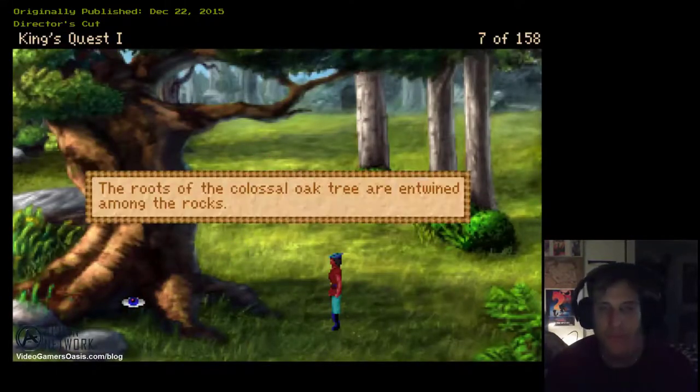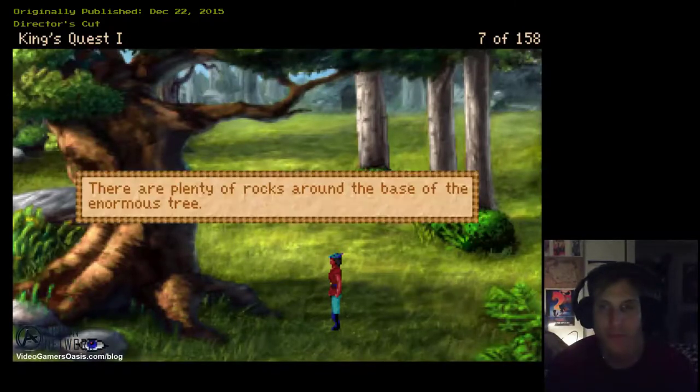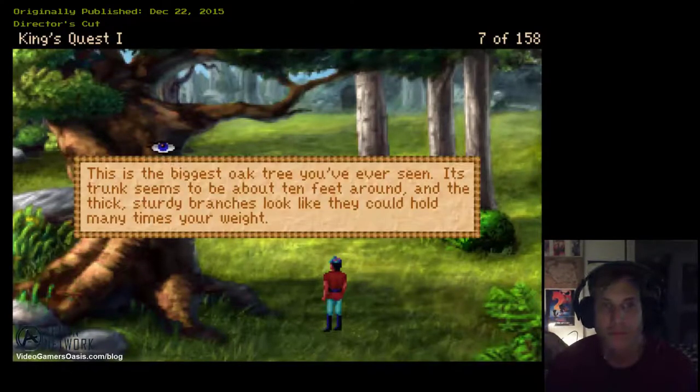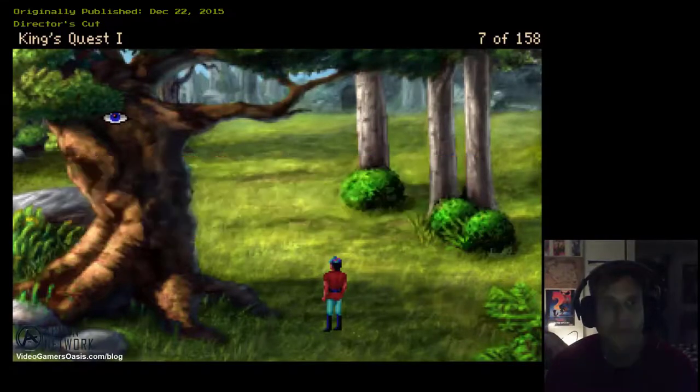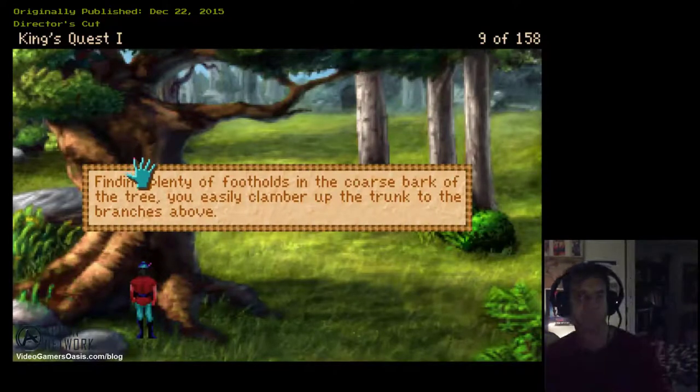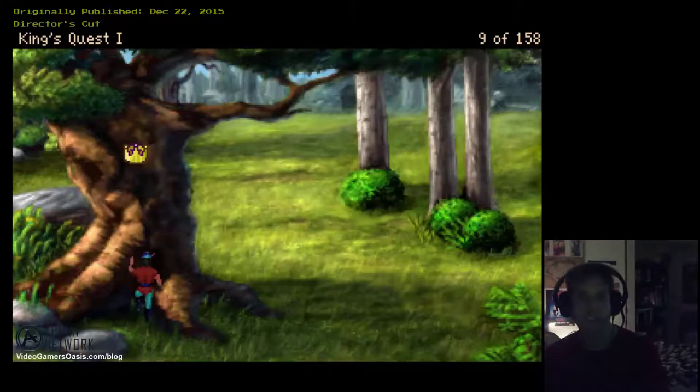The roots of the colossal oak are entwined among the rocks. There are plenty of rocks around the base of the enormous tree. This is the biggest oak tree you've ever seen. Can I climb it? What's up here? Finding plenty of footholds in the coarse bark of the tree, you easily clamber up the trunk to the branches above. All right, nice. What will I find up there?